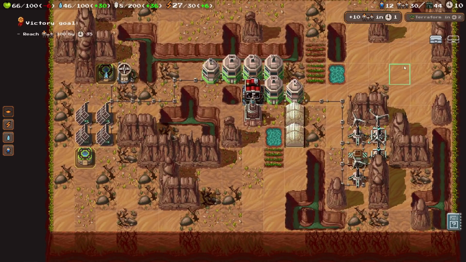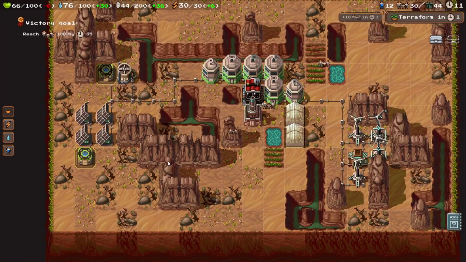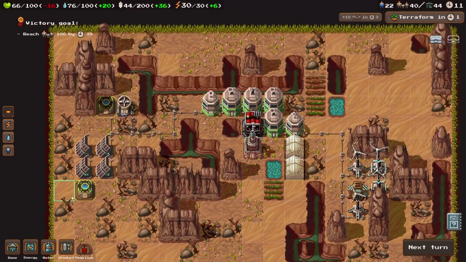So go to the next turn. We will have some more people coming in. This is all fine. We're only on turn 10. Yeah, take 10 colonists. Everybody come in. The more, the merrier. I mean, you might not be able to eat anything for a long time.